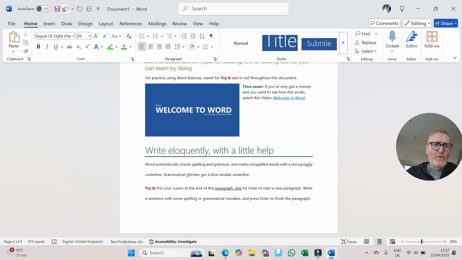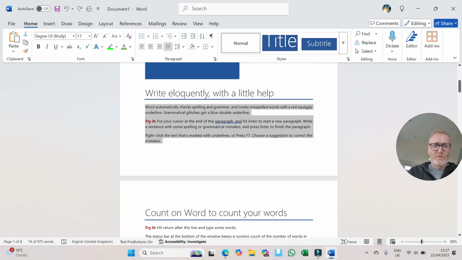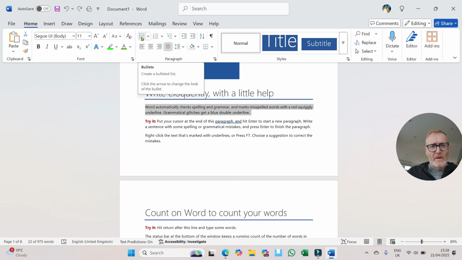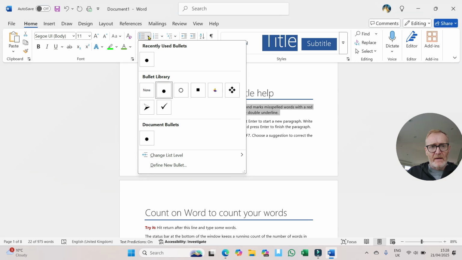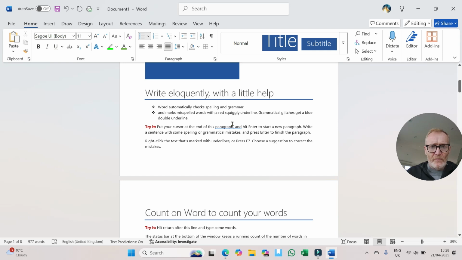Another thing that you will be asked to do for EDSQ is to insert a table and also maybe use bullet points. Let's just show how you can insert bullet points. So we'll use these ones here, and bullet points is up here. If I just click that, it's now added a bullet point. If I click this toggle switch, I could change my bullet point. To get an additional bullet point, let's say I wanted it there, I just press enter on my keyboard and that's moved it down.